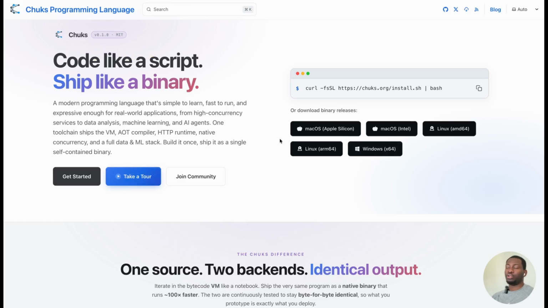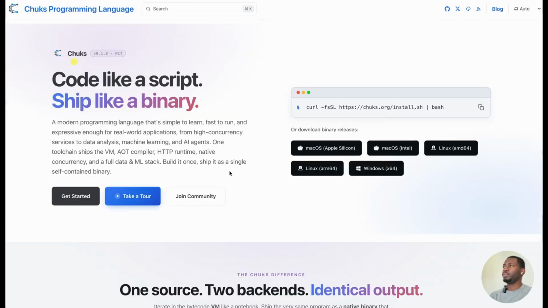But what I prefer to do is I want to use the install script, which is using the CURL, and I'm going to put this in my terminal and install it from the terminal because it's a bit fast. I don't have to go through the process of unzipping and doing the rest. I just put this in my terminal, I click enter, and I get it to install. So that's what we're going to do shortly.